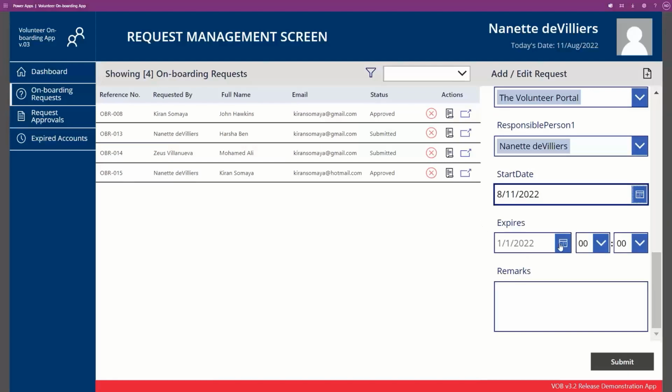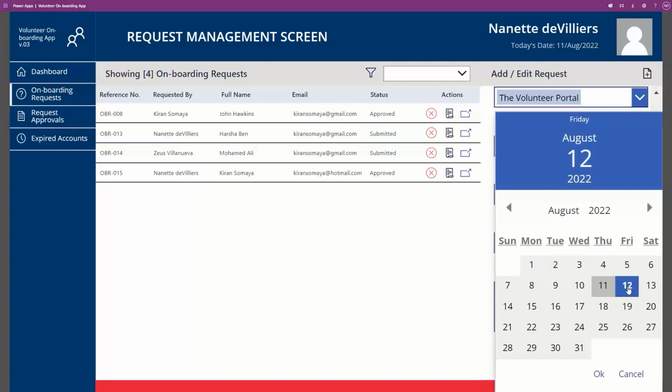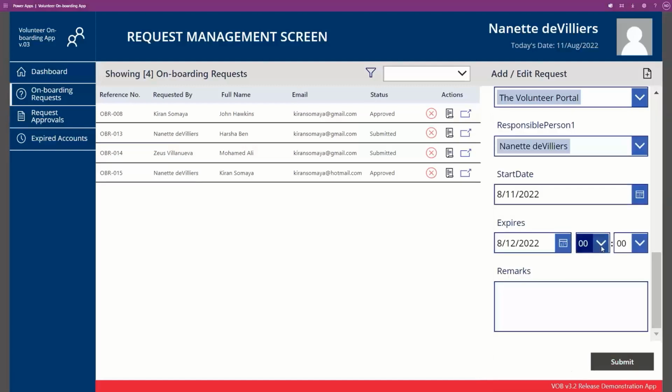But she's only going to help us for 1 day, so I want her account to be expired tomorrow at, let's say, 6 p.m. So now what will happen essentially is we're going to add her now. We're going to go through an approval process and get the account added with permissions. And tomorrow afternoon at 6 o'clock, all permissions will be revoked for this user, meaning that they can't log into our system anymore until they've been re-enabled.